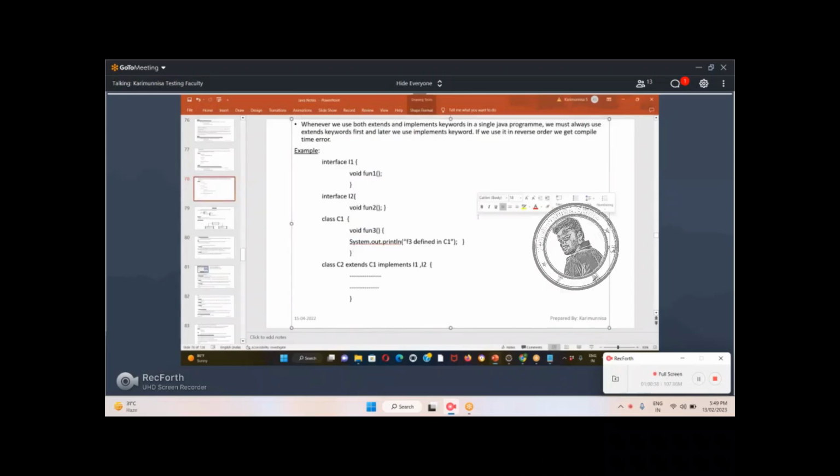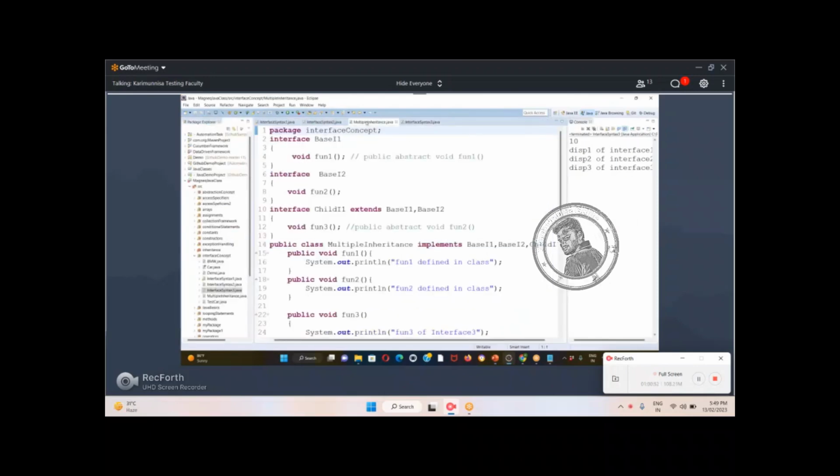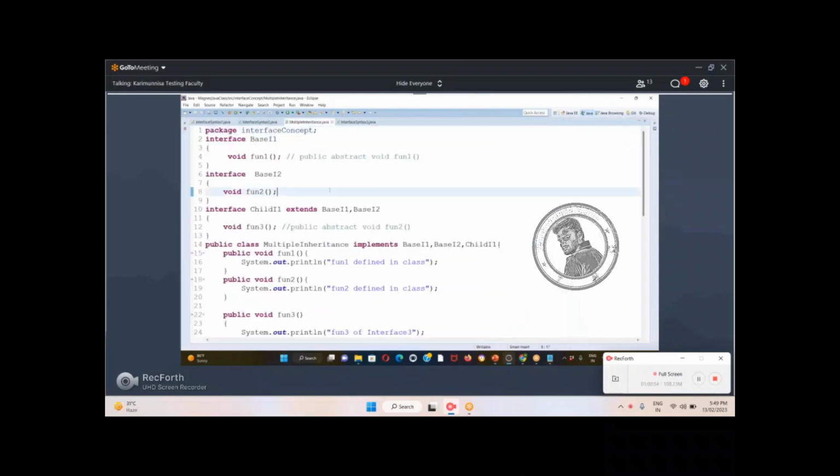Multiple inheritance means multiple parent classes, single child class. That is different from hierarchical, where one parent class has multiple child classes. That concept is not achieved through classes, right? Now it can be achieved through what?